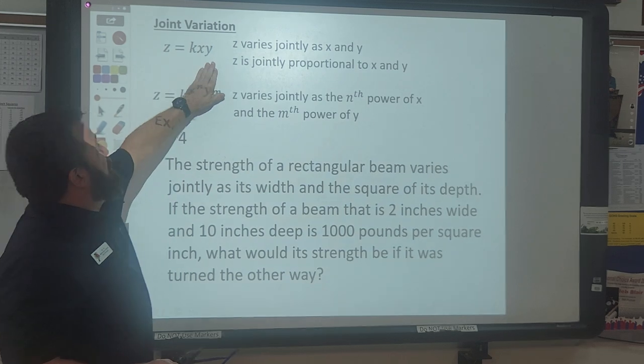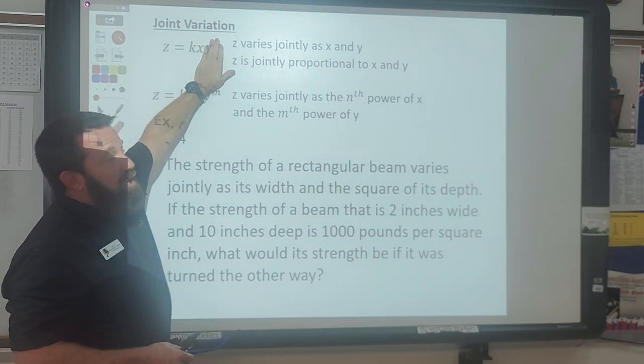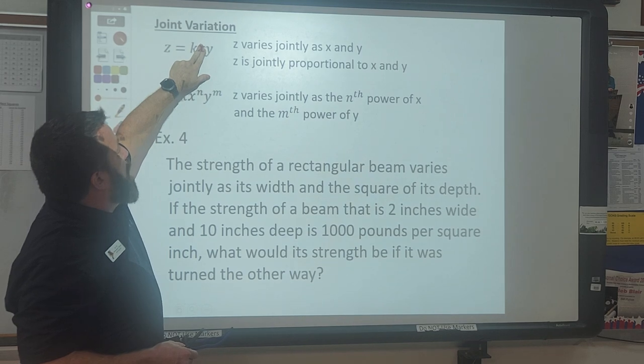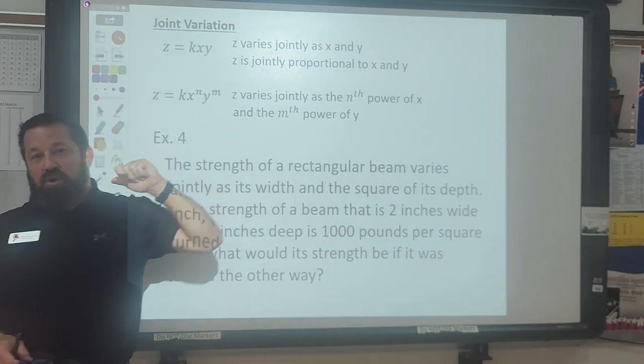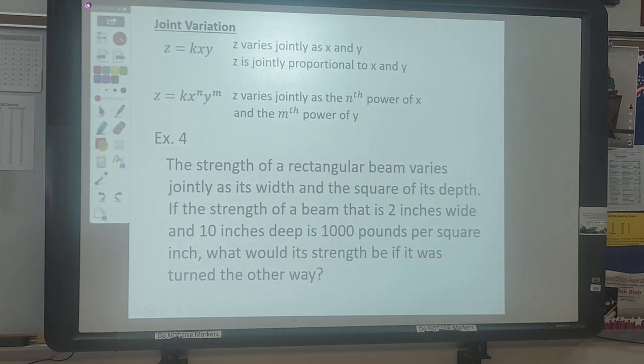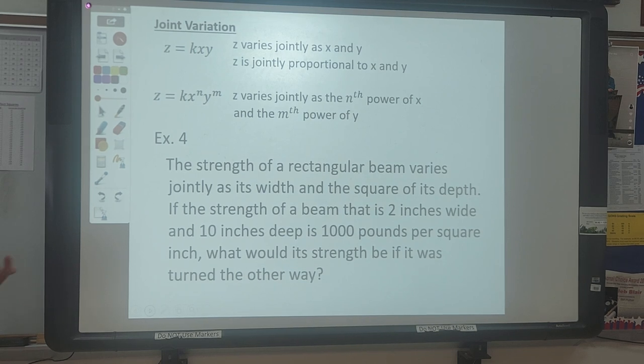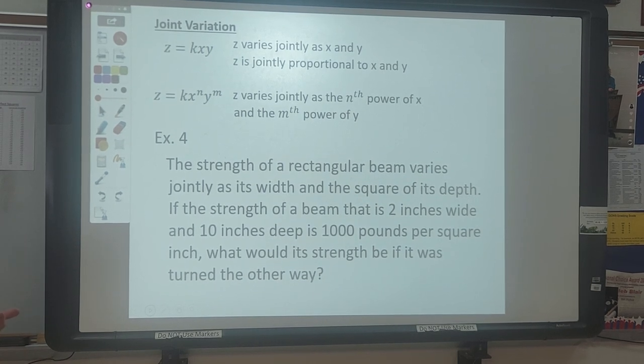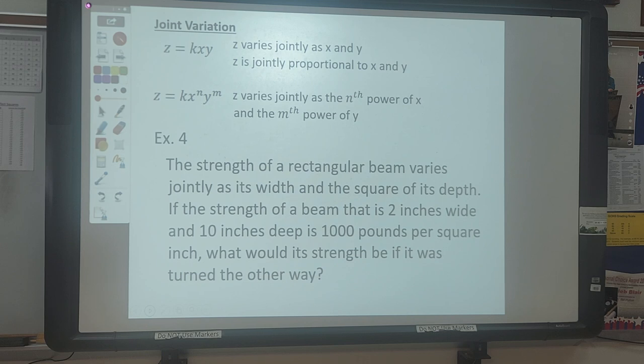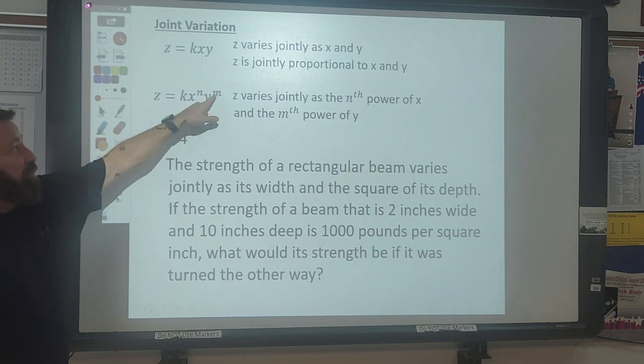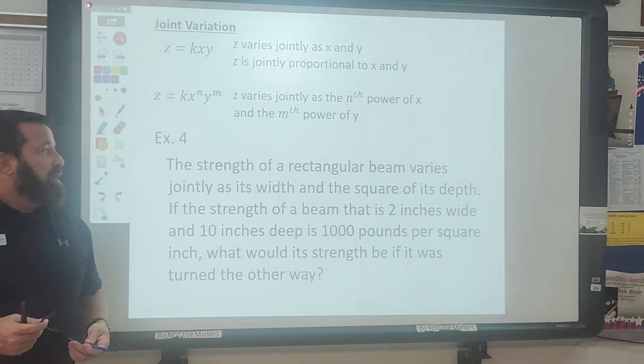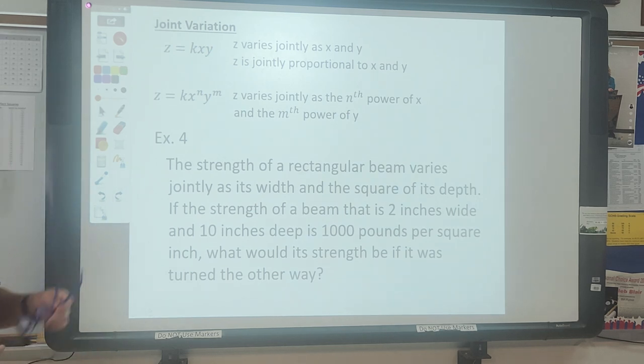So if you take the y away from here, it would just be z varies directly with x. And if you took the x out of there, z would vary directly with y. But now it's two different things. And that's because we do have real-life formulas that will have more than one thing times your constant. So it can vary directly with more than one thing at a time. So you can have some really strange things happening here. You can have it, like you double the x's, but you cut the y's in half, they could cancel each other out. Or you can have one, as one doubles, another one doubles, well then you would end up with it being quadrupled. And then when you start getting into these powers, you can really have a big impact on what's going on.